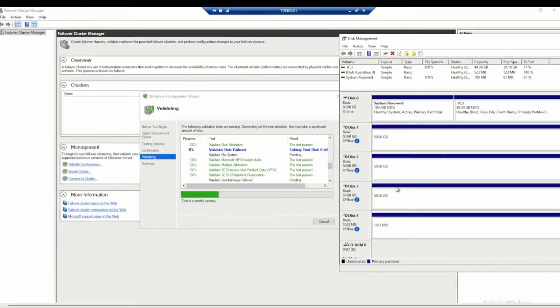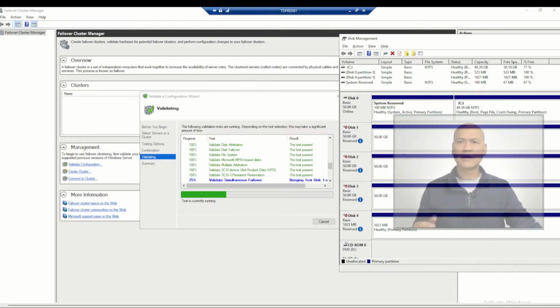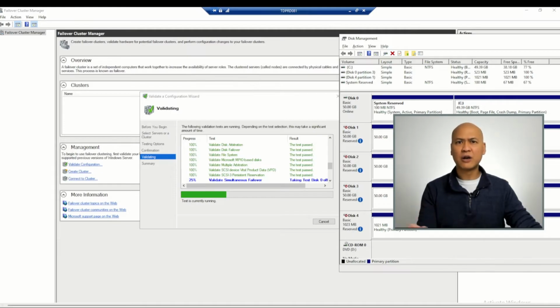So we'll wait until all of the tests complete, because at this point it's just the disks being tested. There's still other stuff that needs to be tested, like the arbitration of the other resources, like the network, failing over, fail back, and stuff like that. So we'll wait until this is done before we can create our failover cluster.